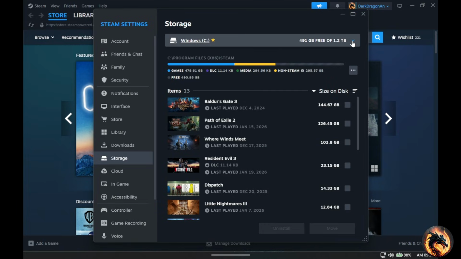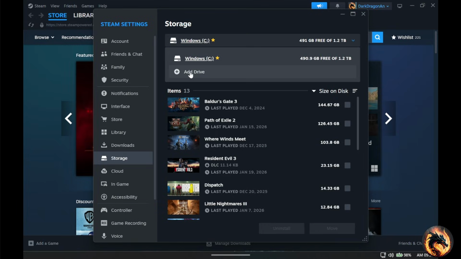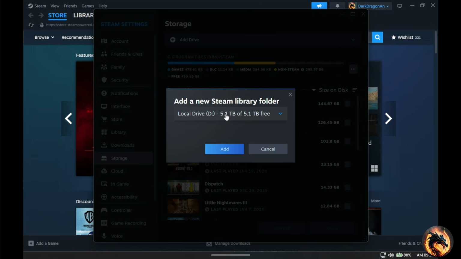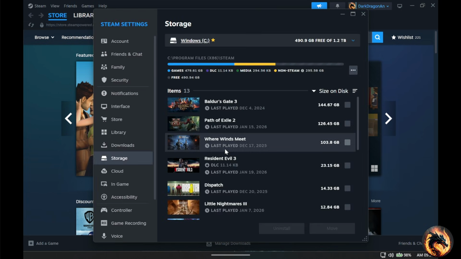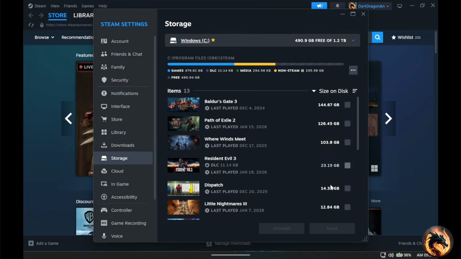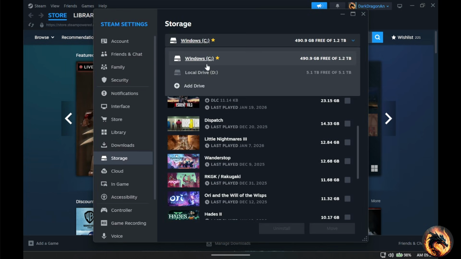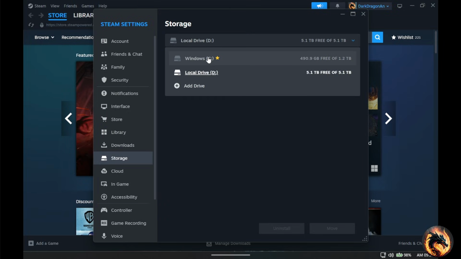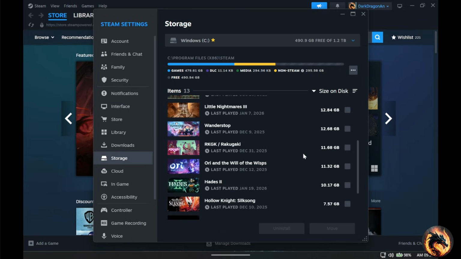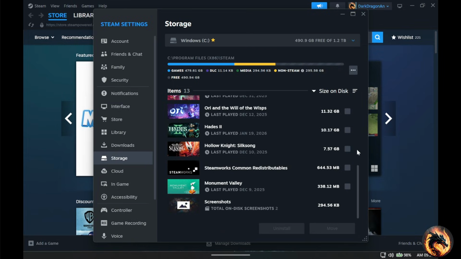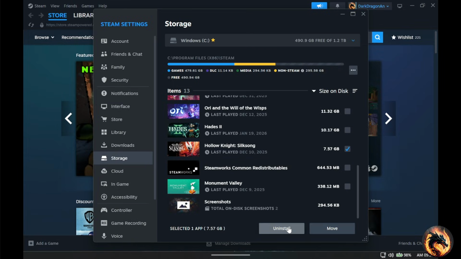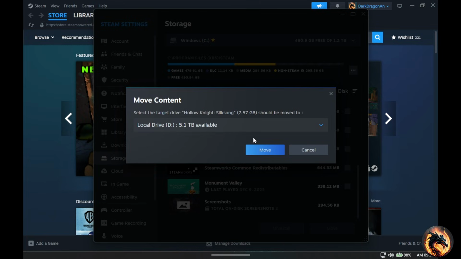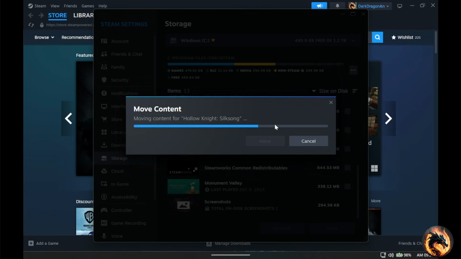From this point, we hit this drop down and hit add drive. It's going to see the 5.1 terabyte drive, so we click this and switch over to this drive. It's pretty much empty, so let's take one of these games, something small, and move it to the new one.